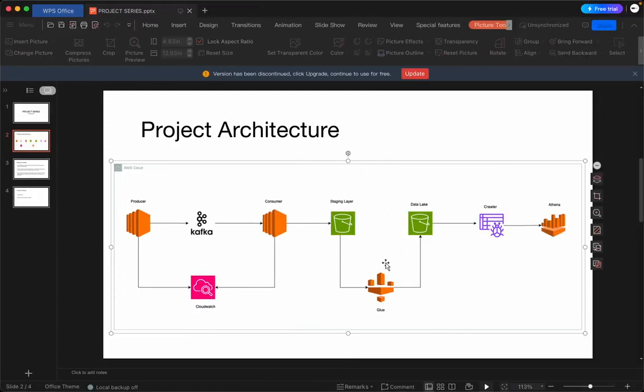Now the next step is our Glue job will run that will take the data from the staging layer and write it into a data lake. As of now we are reading from a CSV file, so these steps will not be running 24/7, but in the real world this step will be running 24/7 and data will keep on coming into our staging layer. Now let's go ahead and create our Glue ETL that takes data from the staging layer and writes into a data lake.